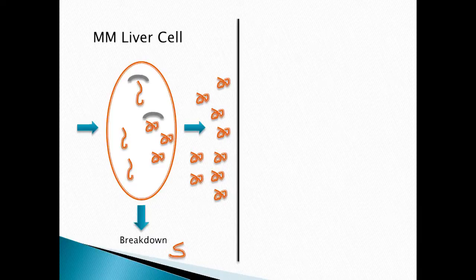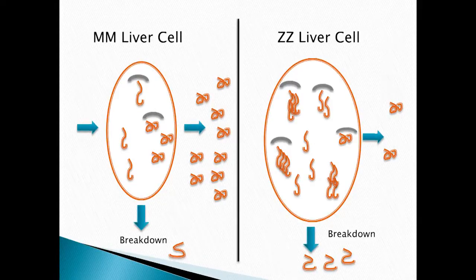So you have nice alpha floating out in the bloodstream, going to where it needs to go. Some of it, that you make too much, you don't need. A small proportion of it is targeted towards the normal processes in the liver that break down the alpha that you don't need. In a ZZ cell, I want to show you things that are different. First of all, much bigger. The endoplasmic reticulum gets very swollen and full of alpha, and it sticks together. Because it's folded abnormally, it sticks together and can't get out. And this is what a ZZ individual is represented.